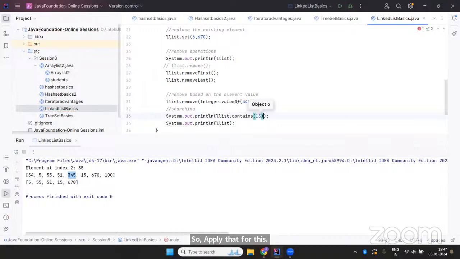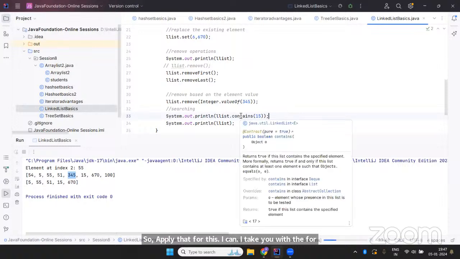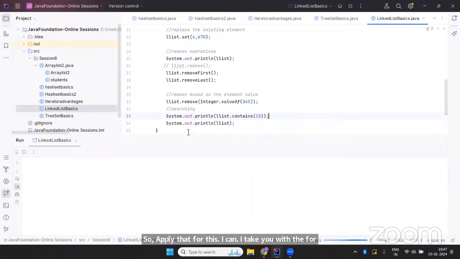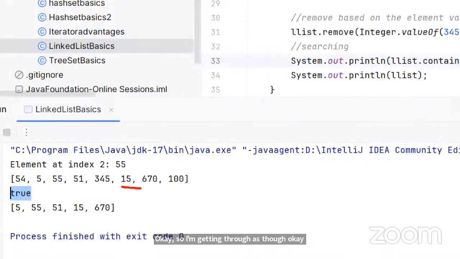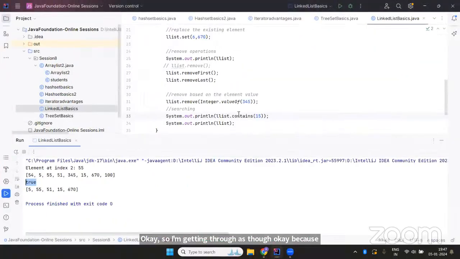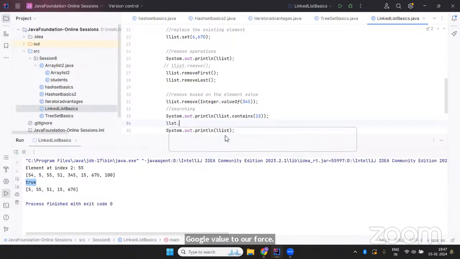I'll check whether 15 exists in our list. Okay, so I'm getting true as the output here because 15 is there in the list. So the contains method will return the Boolean value true or false. Suppose I'll add some element which is 5.